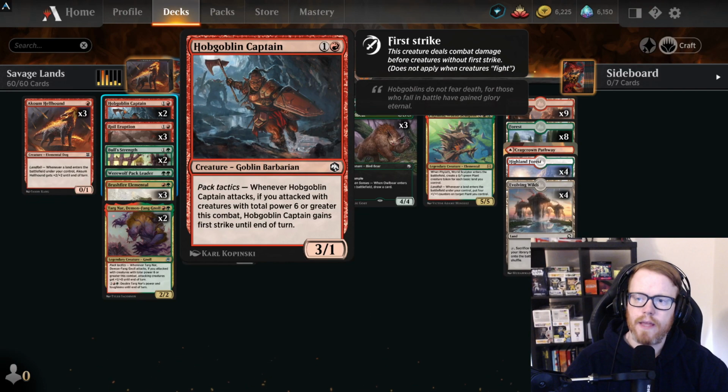You get the Hobgoblin Captain. It's a 2-mana 3/1 with the Pack Tactics ability. Whenever it attacks, if we attack with creatures with total power 6 or greater, it gains first strike that turn. That definitely allows it to attack more aggressively, even though it only has 1 toughness. It's something your opponent has to deal with, and it's hard to block, because anything less than 3 toughness will instantly die to the first strike of this card.